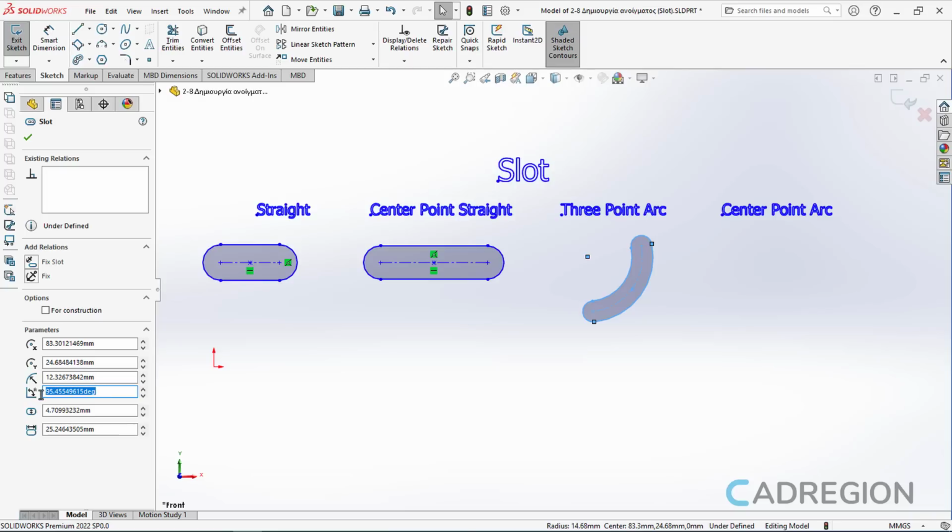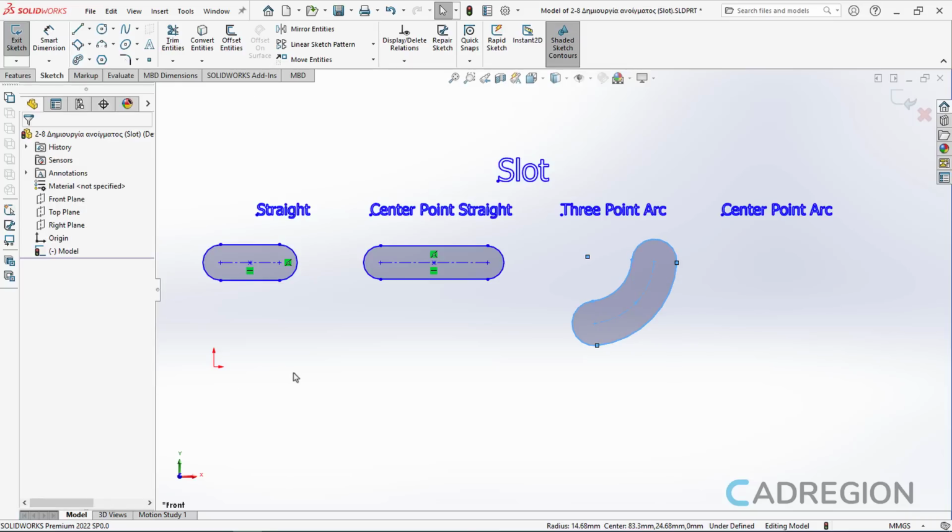So I will type 80 in the angle field and press enter. Notice that the value in the slot length changed automatically. Now I will change the slot width to 4 mm and the radius to 15. I will press Escape to deactivate the tool and move on to the next example.